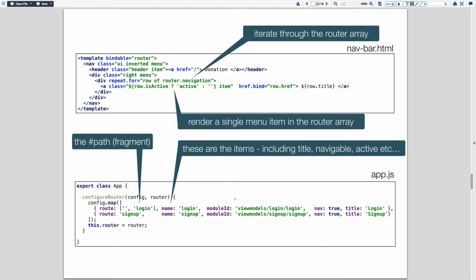Looking at that in more detail, iterate through the router array, render a single menu item, and then extract out from these the path fragment and the name, which is going to go into the control itself. It's quite challenging now, and you might need to take your time reading over that.